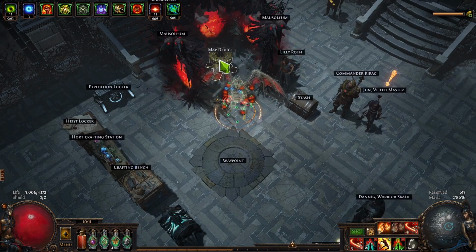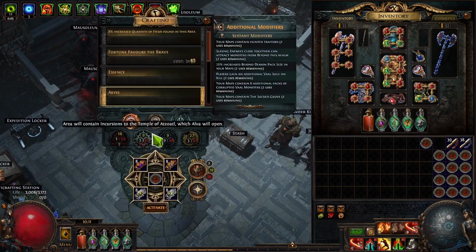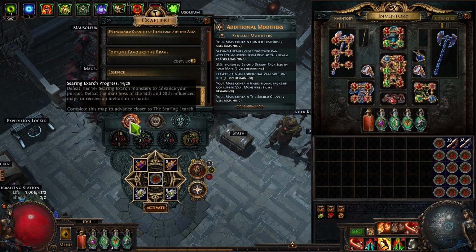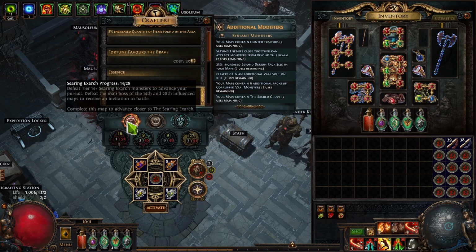So let's talk about the map device, the map preparation, how you want to run these maps. First of all, you're going to want to run at least a T14 map if you can, if your character is strong enough, or if you have a second character that is strong. If you want to run lower tiers, you can, but I would recommend T14s if you can, because you also want to be able to use the Searing Exarch or Eater of Worlds, so that you can get extra monsters into your maps on top of that.